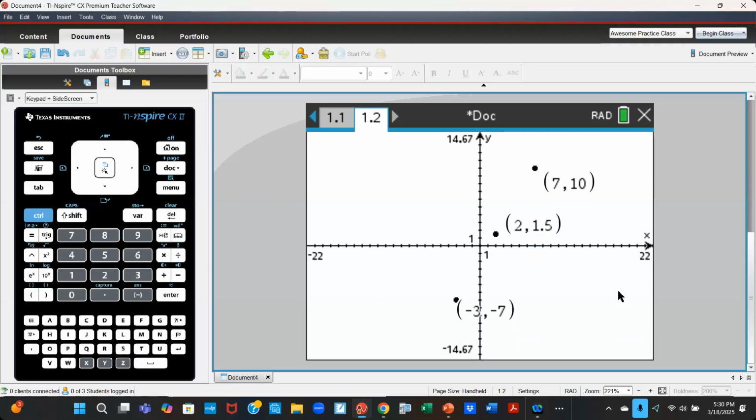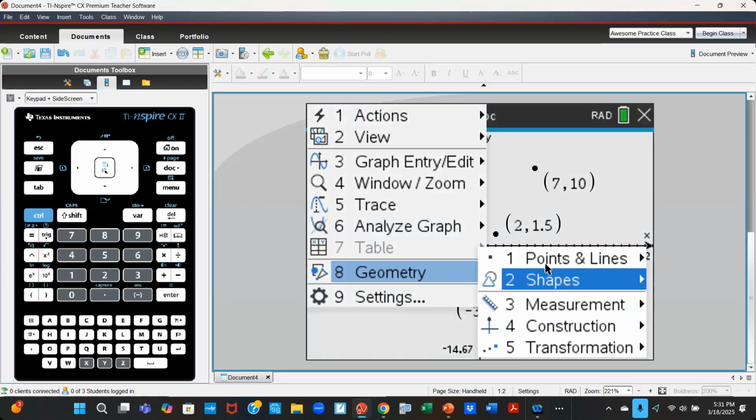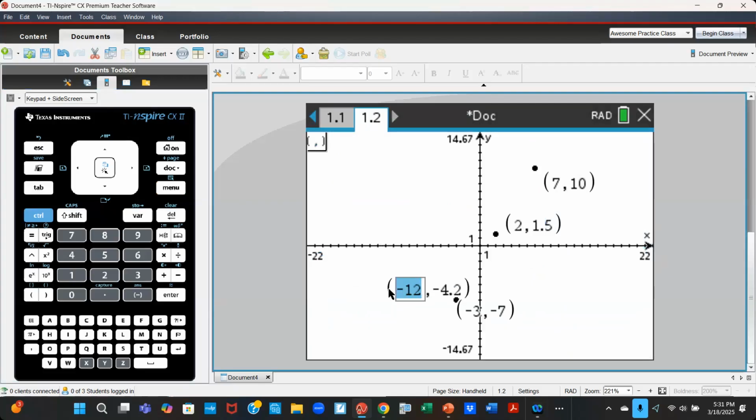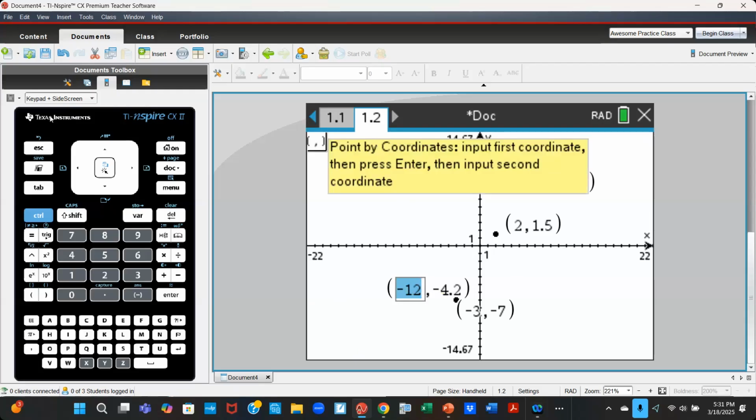Which is beautiful. So you don't even need to have the grid back there. I just wanted to make sure our participants knew about how to get the grid. So the next question, can you use tab rather than enter? No. And this is the one time that tab does not work for us. Now, you can also go to menu, geometry, points and lines, points by coordinates. So you can get it that way as well instead of pushing P. Because I know I can do it, but if I forgot, I can also get that tool that way.